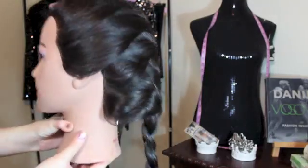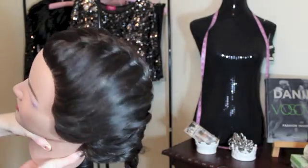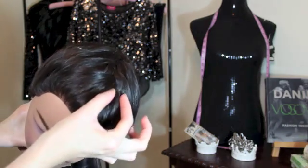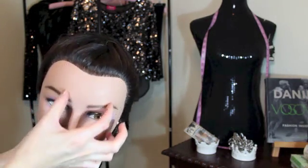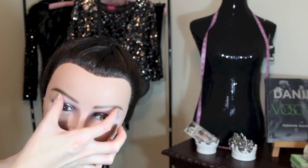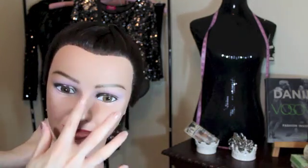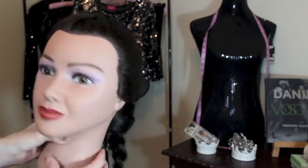I'll show you a few things. Okay, you can see my braid starting in the front, and you can see the shape of the triangle here. Usually it starts at the middle arch of the eyebrow up, and then your triangle, the V point, is aligned with the nose.